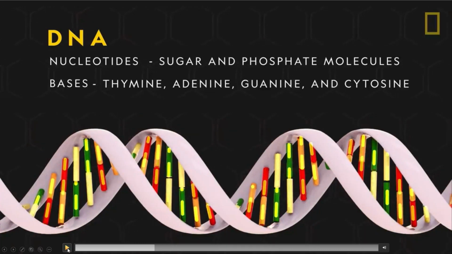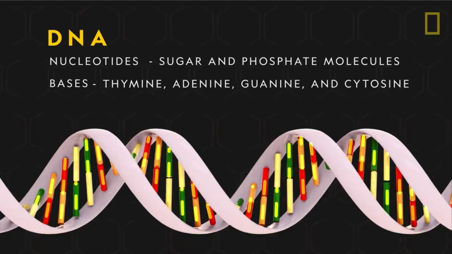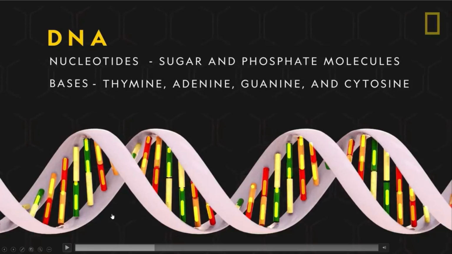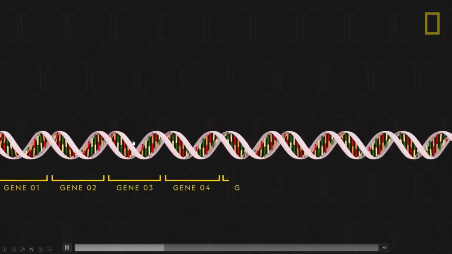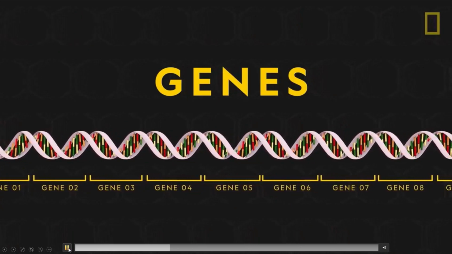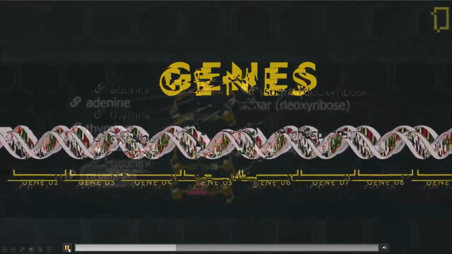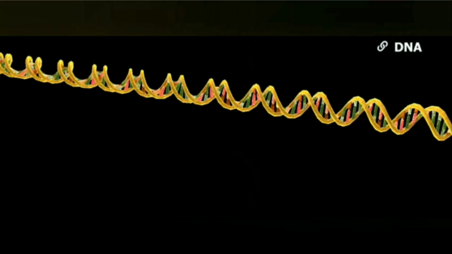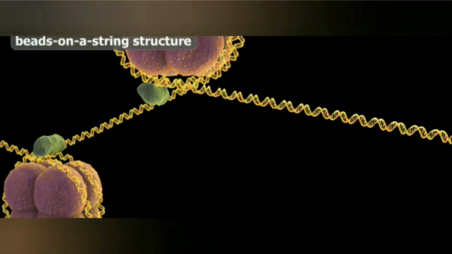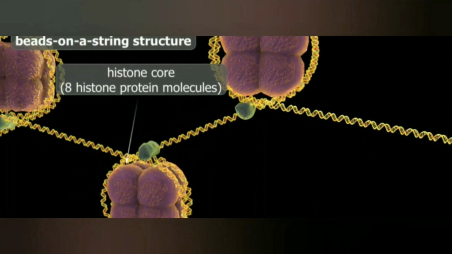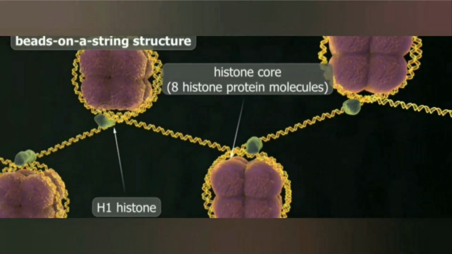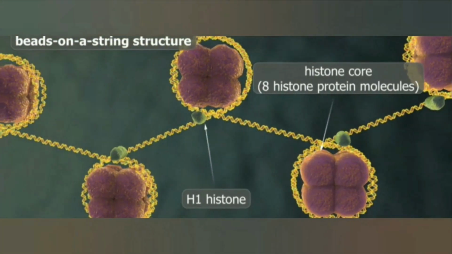Chromosomes are nothing but long, linear and condensed strands of DNA made up of nucleotides, joined by chemical bonds through complementary base pairing. Each chromosome contains segments called genes. We will get to the definition of genes in a short while. These strands of DNA molecules are then wound around histone proteins. That gives it a bead on a string appearance, and this compacted spool-like structure is called a nucleosome.